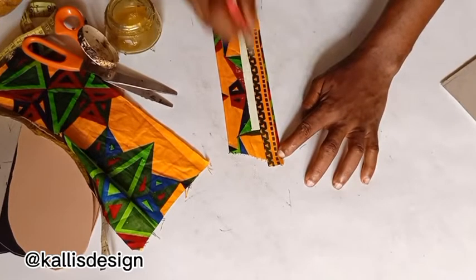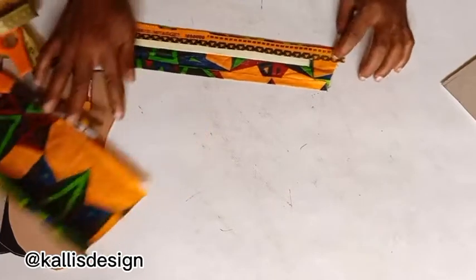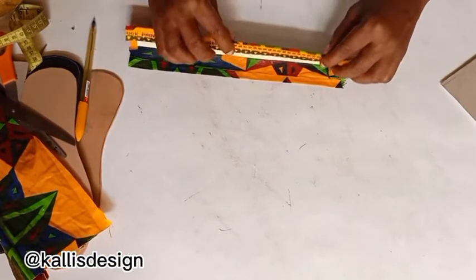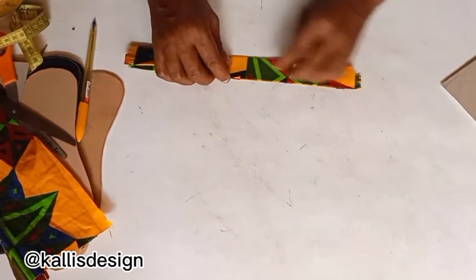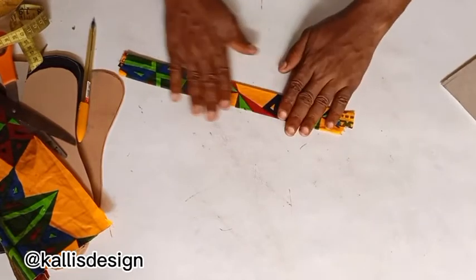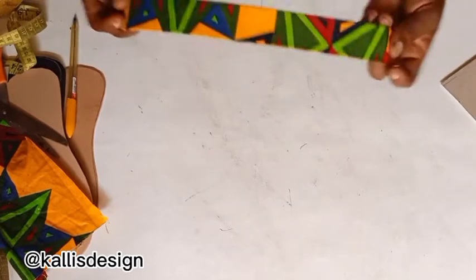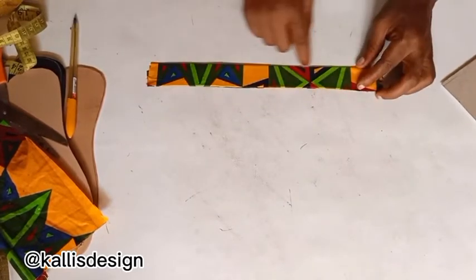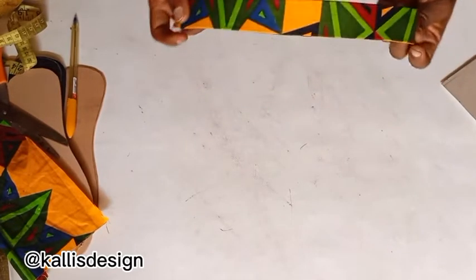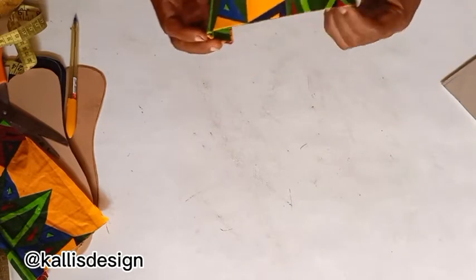So you allow it to dry for 60 seconds. So after allowing it to dry, you now fold. So when you fold, it will now be exactly your fabric, right? Now be neatly done. So you can stitch it so that the strap will stay for a longer period of time, right? So this is what you do very neatly.